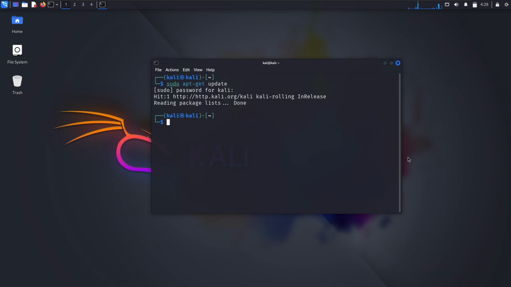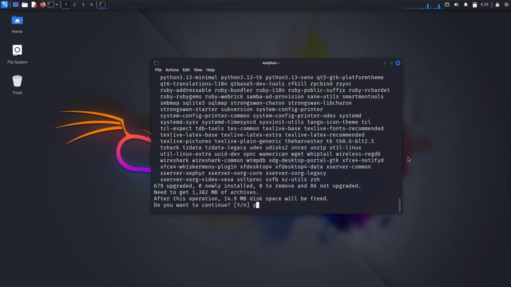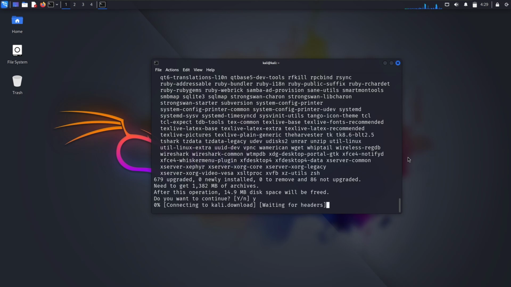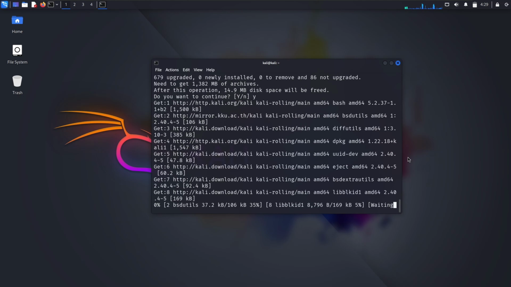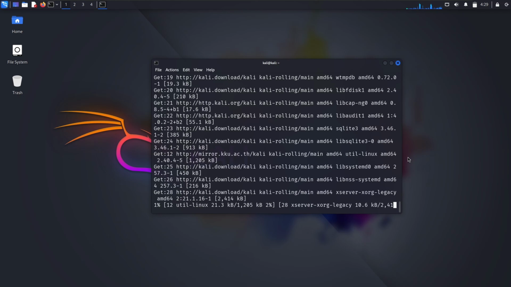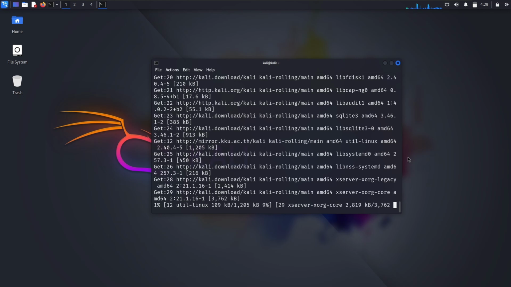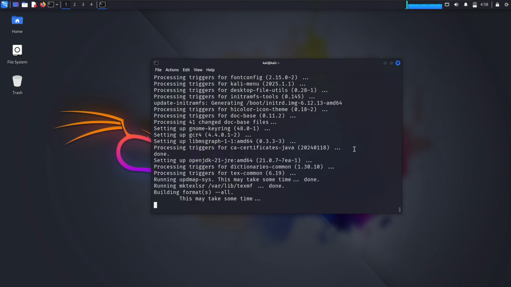Yes, and then we need to upgrade our system. Here is the permission prompt, press Y and hit enter. Our system is also being upgraded. This process will take a long time. Hit it.